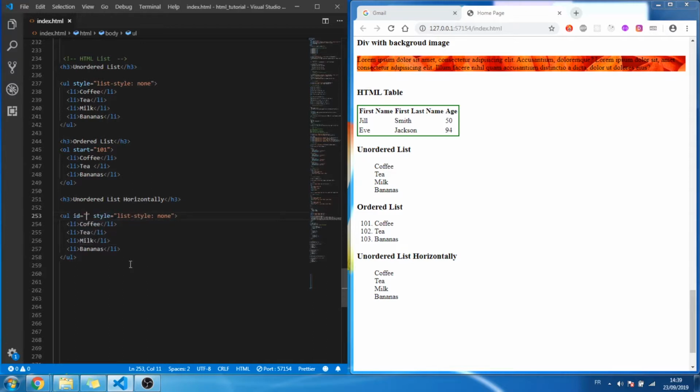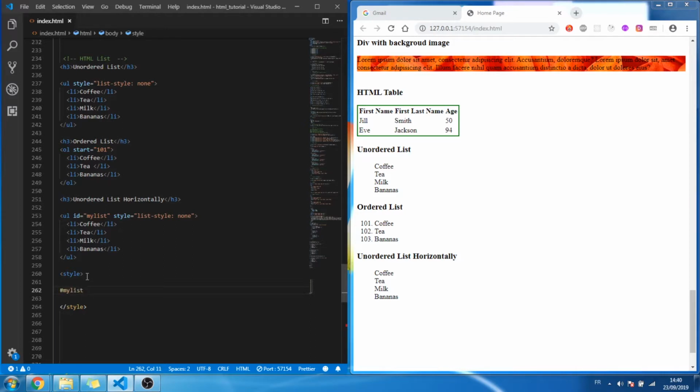ID is my list. Okay, now we will create a style element. In this style element, first you have to put the pound sign to reference the ID my list.